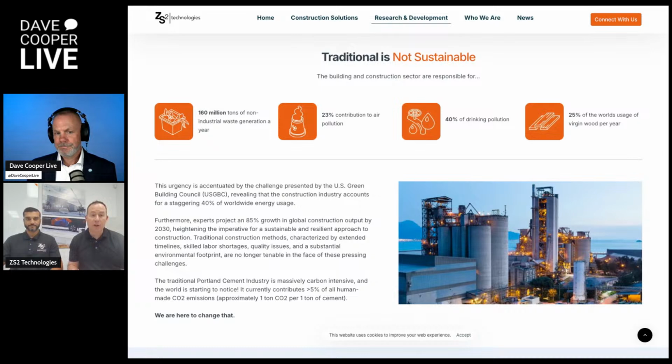As we learned with the Los Angeles Palisades fires, what we already knew here at ZS2 and the rest of the world found out is that Allstate, Farmers, Nationwide, State Farm, they weren't providing insurance to a lot of people anymore. We've had some great conversations with the state of California, who have had to step in, and have told us, yes, we've stepped in in many jurisdictions, but everybody's underinsured. So for those Habitat for Humanity clients, it's making sure that they're covered going forward and their costs of ownership are down.